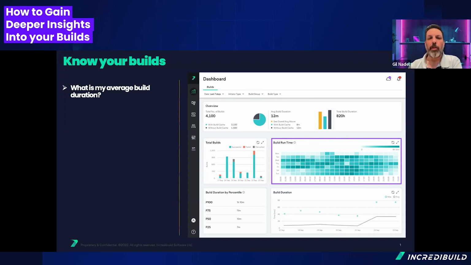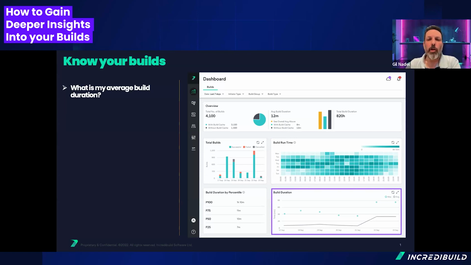Another thing that the build dashboard contains is the heat map. Okay, that provides you with information about how Incredibuild builds behave during the entire week, during specific hours of the week. Okay, so if you have a bottleneck where you have a lot of builds happening towards 4 p.m. on work days, maybe this is something that you can change, or maybe you want to allocate more resources so that Incredibuild can accelerate your builds further.